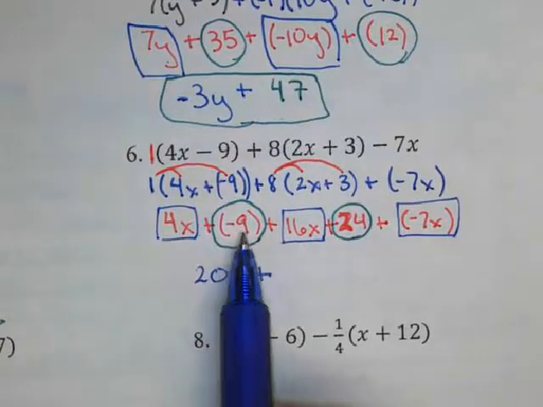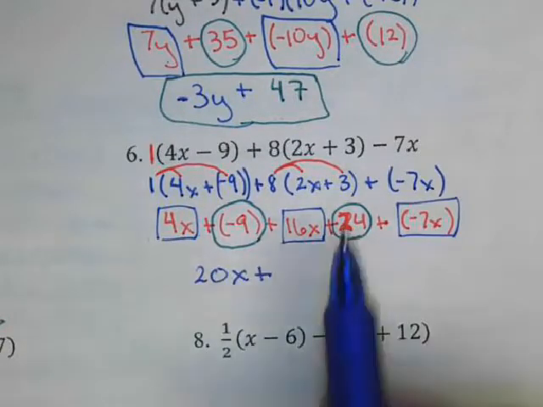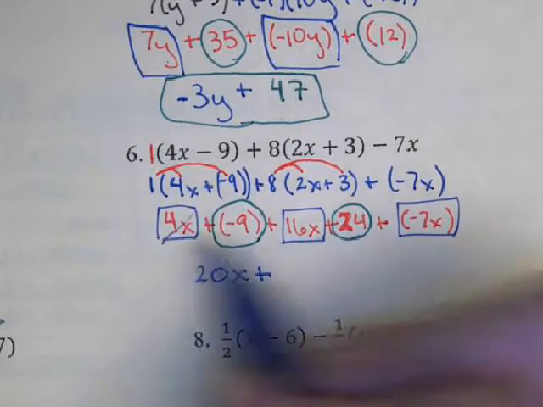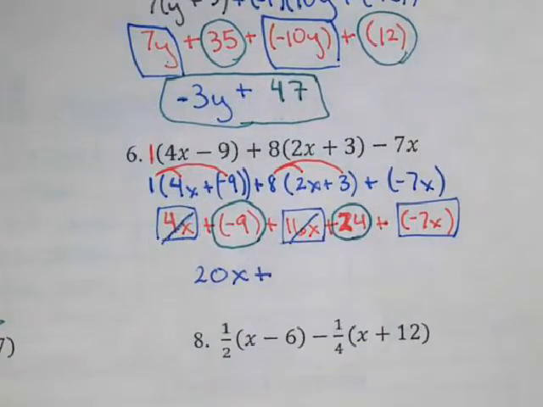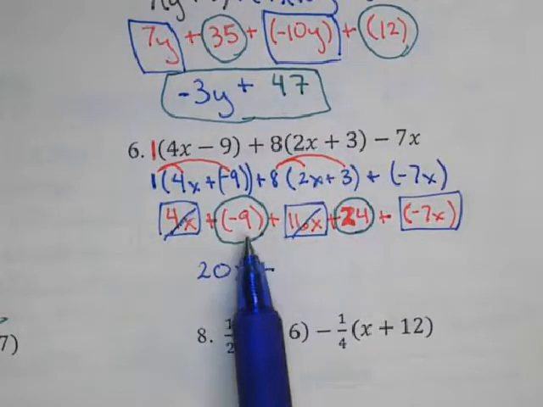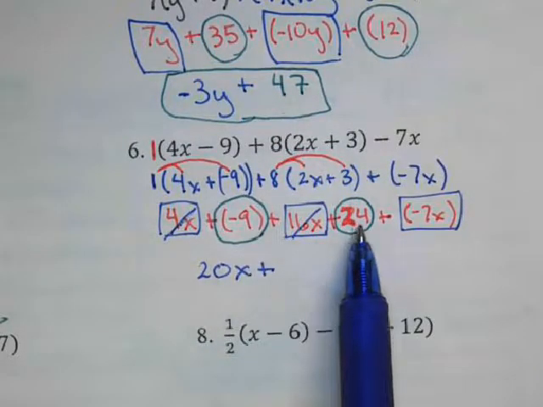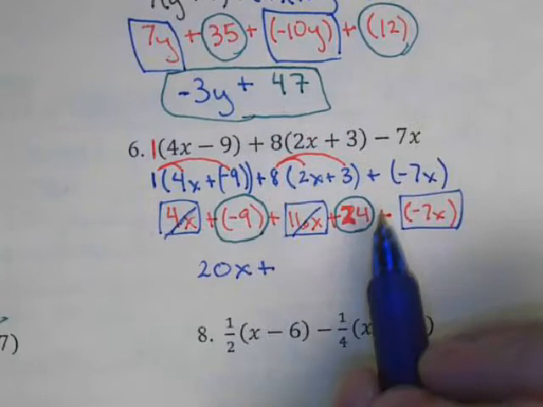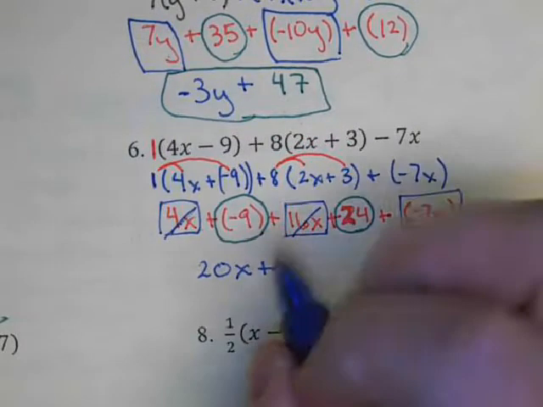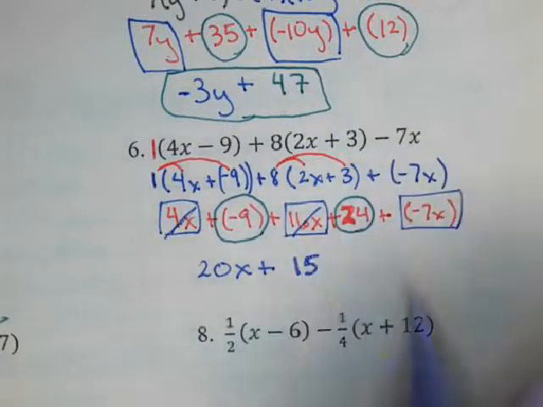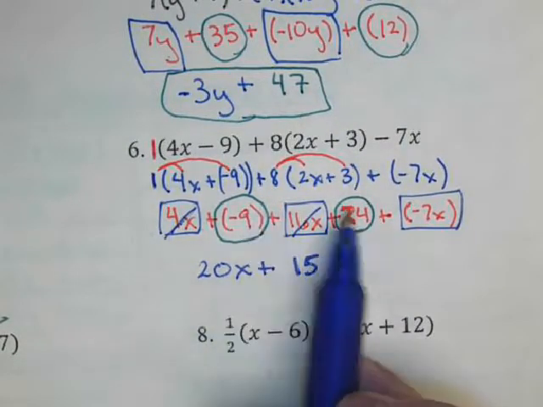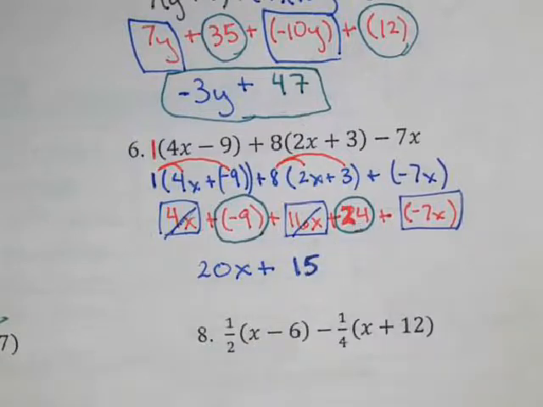Let's go ahead and combine our constants, negative 9 and 24. When I use them, I like to cross them out. Sorry about that. So I use the 4x, I use the 16x. I'm going to cross those out so I can keep track of the things that I've done. So then I have negative 9 and 24. Those signs are different. Different signs we will subtract. And then 24 minus 9 is 15. Positive or negative 15? We'll keep the sign of the bigger number, so 24, so it's positive 15.